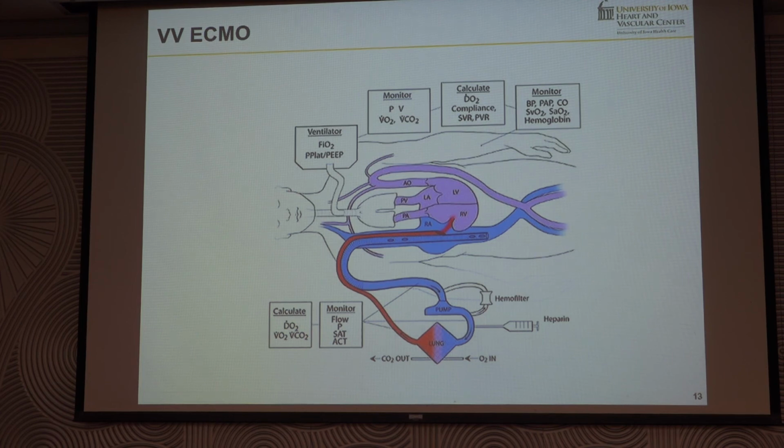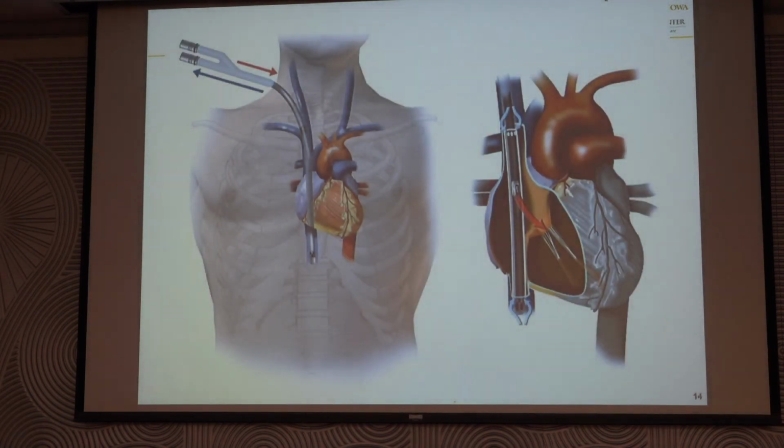The key to remember with this is that it's not total bypass. So you're not going to provide 100% oxygenated blood to the entire body. It has to mix. And if you've got somebody that's in pulmonary compromise, their native blood is going to be horribly oxygenated. So you're going to get a mixing effect into the right side of the heart. But as we'll notate later, my favorite type of good is good enough. We're going to try to get their oxygen saturation up enough to where they're not in that shock or pulmonary compromise position. And here's another picture of it. The double lumen cannula we use is called an Avalon, and this is just a picture of what it would look like dwelling in the chest cavity there, drawing from here and returning to here.